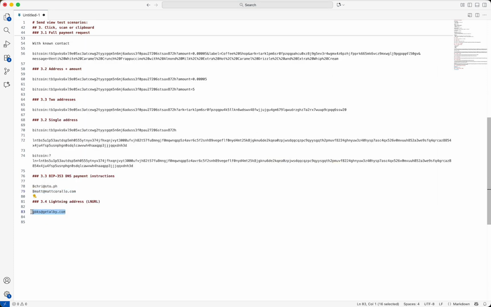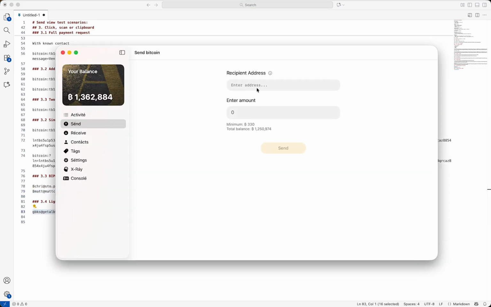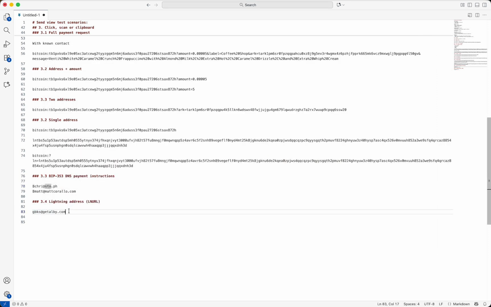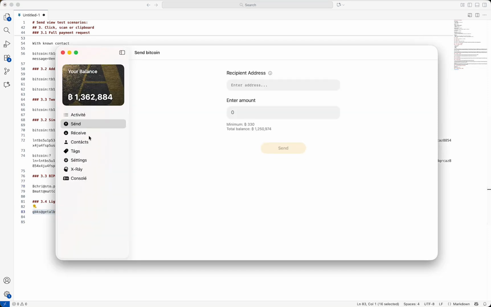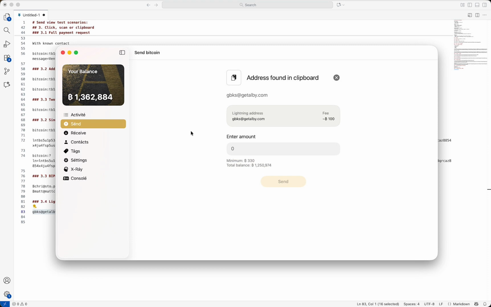And here's a Lightning address. So that one, clearly, I thought I had it working, but maybe I don't. Yeah, so that should be implemented. Whenever an email format comes in, it first checks if it's a BIP353 one. If not, it checks if it's a Lightning address. It just took a second here. So it validated that it's a valid Lightning address endpoint. It retrieved some JSON from there, made sure it works. So you can tell that's the complexity here in all of this.